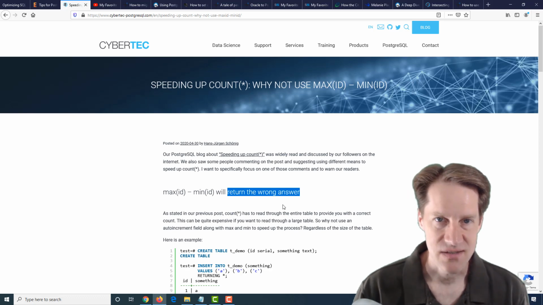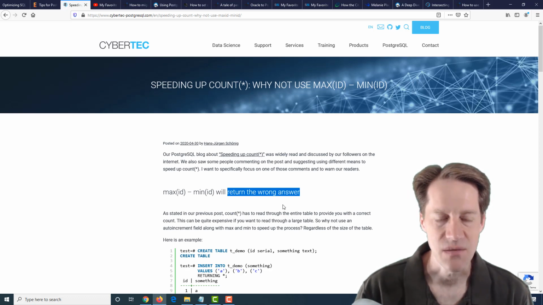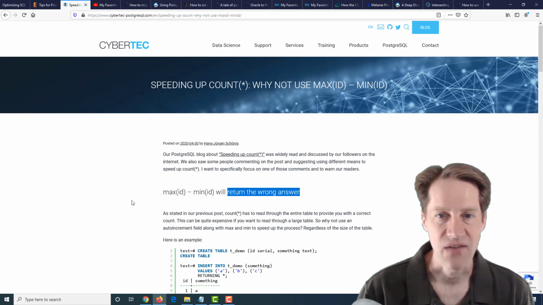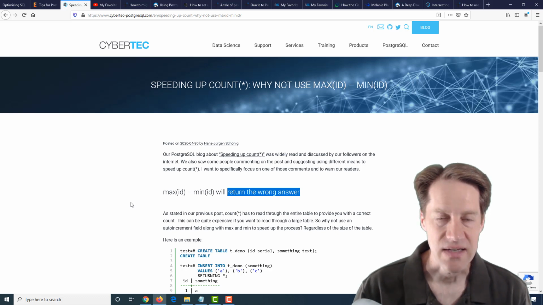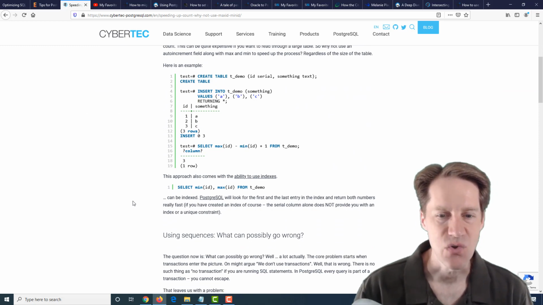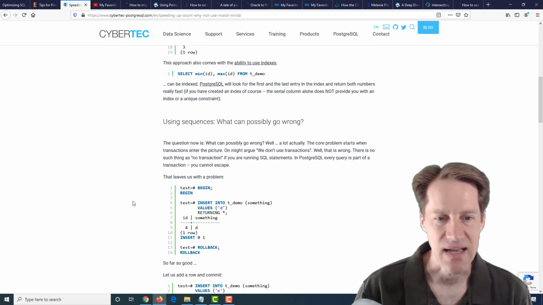Now, I mentioned this on last week's episode of Scaling Postgres, talking about sequences and how sequences can have gaps. So if you try to insert a row, have an error, insert a row, do a rollback, the next sequence you get will be higher than what you expect. It will have a gap in it. Sequences are just guaranteed to be higher than the previous one. It's not guaranteed not to have gaps. So you're going to have gaps. So you can't use that to get an exact count.